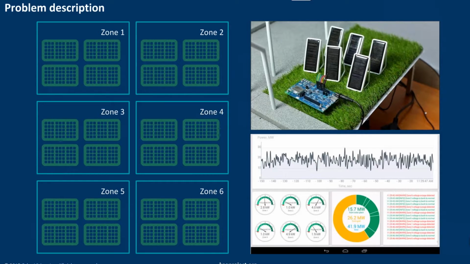So let's assume that we want to build a simple sample application that will monitor performance of a solar power plant. Our plant will be distributed into geolocation zones, and in each zone there will be a certain amount of power panels. And we will be interested in monitoring average power production in each zone.